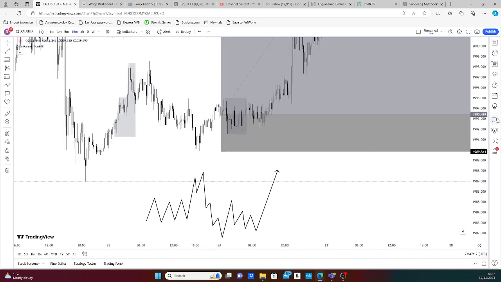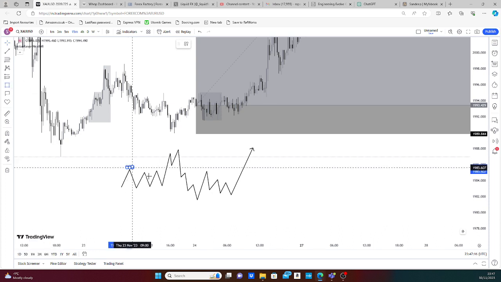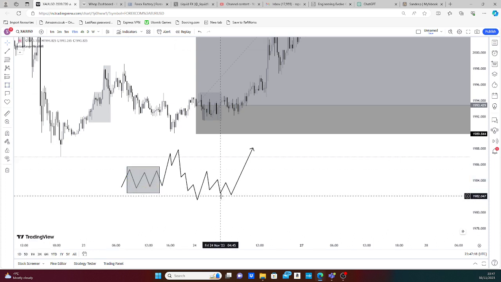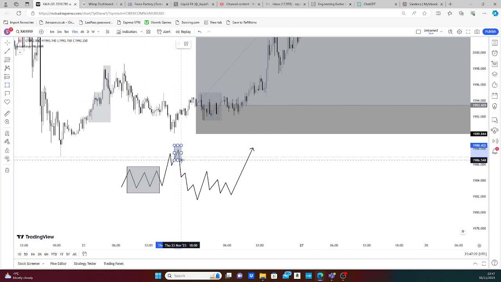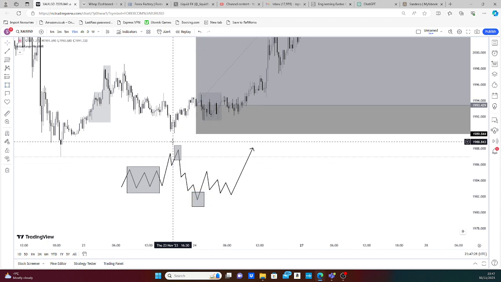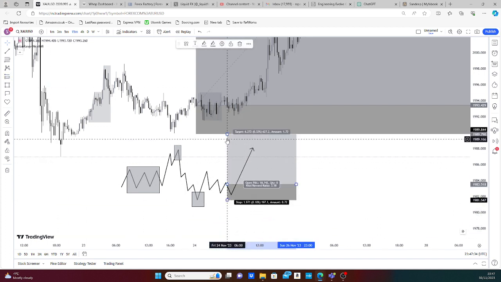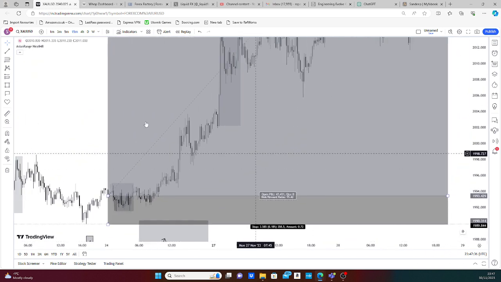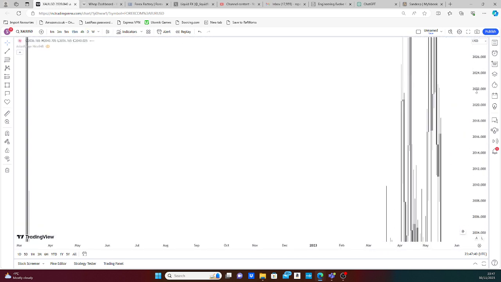So what we see here is an accumulation in terms of the Asian range. Now, the Asian range builds liquidity. If you haven't watched some of my previous videos on this, I highly recommend you check it out. We see price sweeping the Asian high, enticement of early buyers. We see price come and sweep the low. Those early uninformed buyers get swept out. Now we look to buy the distribution. Just like this, we aim to buy the bullish distribution going up higher. And that's exactly what you see over here for a 1 to crazy RR trade, just following the order flow.